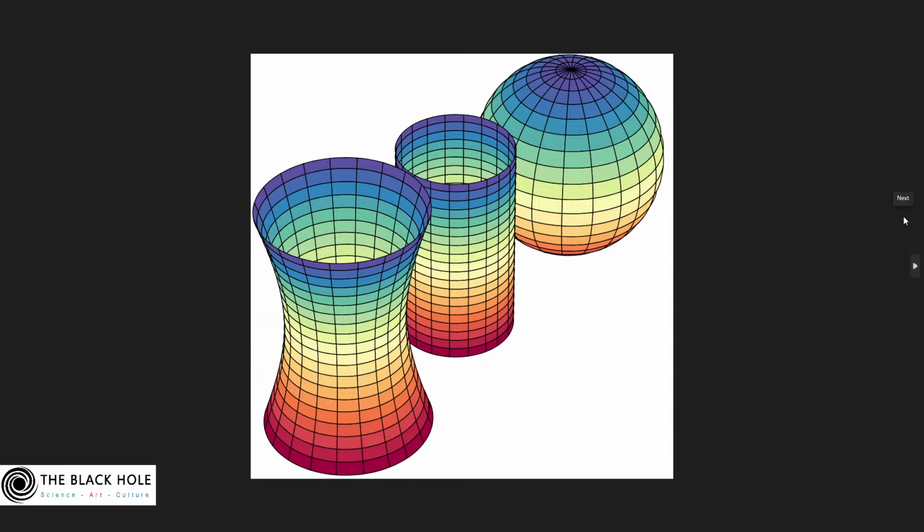Now let's come to the cylinder. The cylinder is flat in one direction, it's curved in the other. Where it is flat, the principal curvature is 0. So if you travel, in this case, upwards or downwards, it's flat. Your basis vectors will not change as you go up or down. And so one of these curvatures is 0. Hence, their product will also be 0.